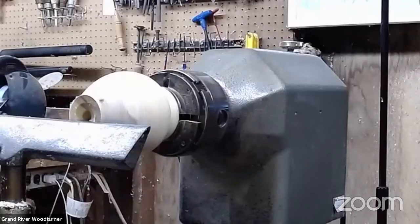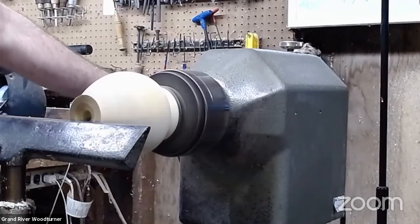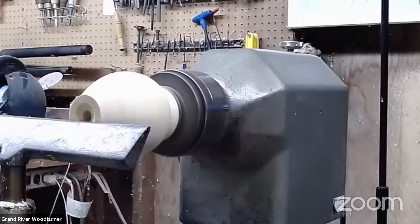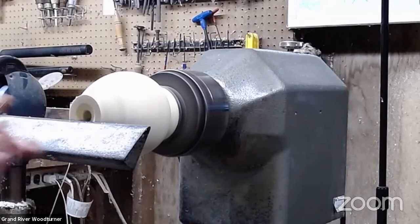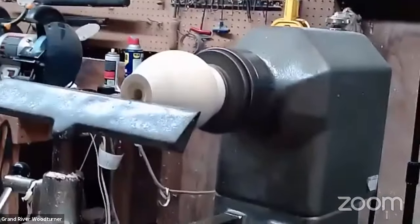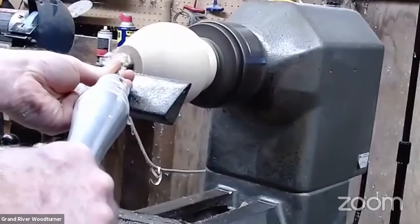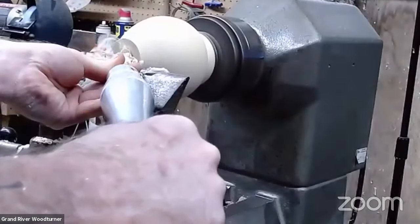All right, now I'm going to start turning the inside. This opening is fairly large, so I'll probably start turning it with a bowl gouge, actually. And I'll go probably as far as I can go. Can you see that? Maybe move it up a little bit. There. Yep. So keeping the tool on its side, rolled over a little bit so we don't get a catch. It's like you would start turning a bowl, actually.